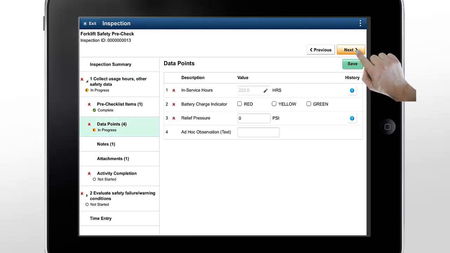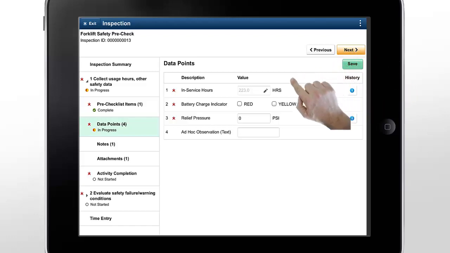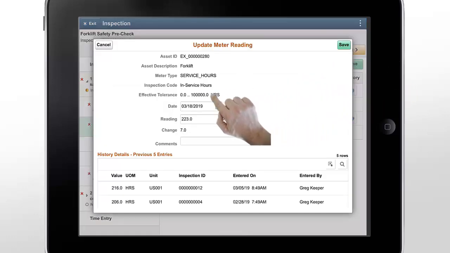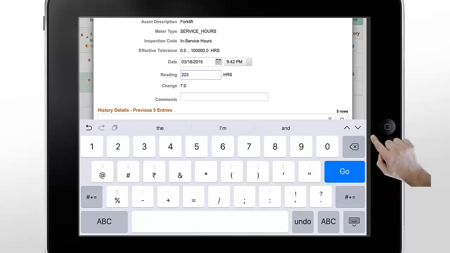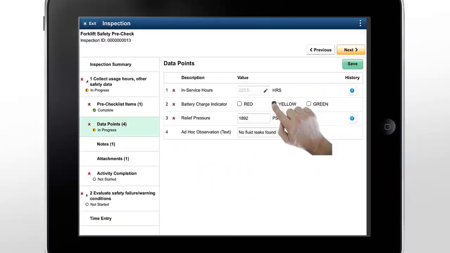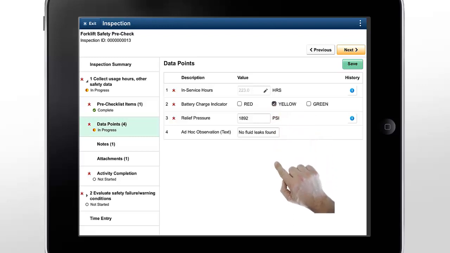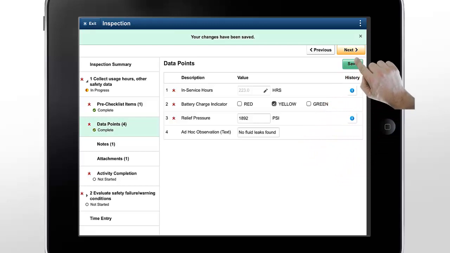The data points collected during an inspection are observations, measurements, or numeric calculations for evaluating the condition of assets. The data points on this page display in the order established for the inspection plan. The data collection activity for this inspection begins with a meter reading. You can also enter observations that describe the condition of the asset, as well as measurements collected using portable measuring devices that determine a physical amount or dimension, and ad hoc text.